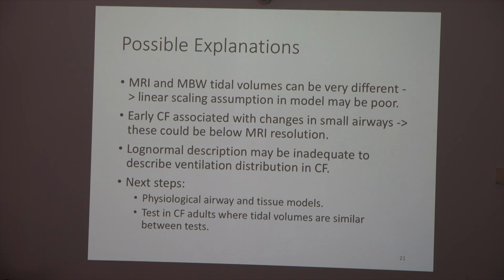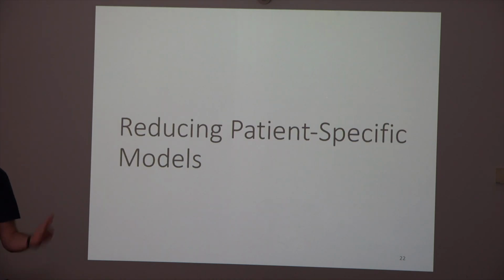The other point is this model is basically the simplest model we could have fit to the problem. So perhaps we need more detail of the actual physiology in there to see what's going on, because there's clearly a signal in the multi-breath washout data. And if you look at the MRI data, you can see patchier distribution, patchier ventilation, but if you look at the overall lung distribution, it doesn't look too different. So maybe we're missing some details by taking too crude a model. So that's what we're working on now, as well as maybe adding more data to that and seeing if it works better in adults, for example.